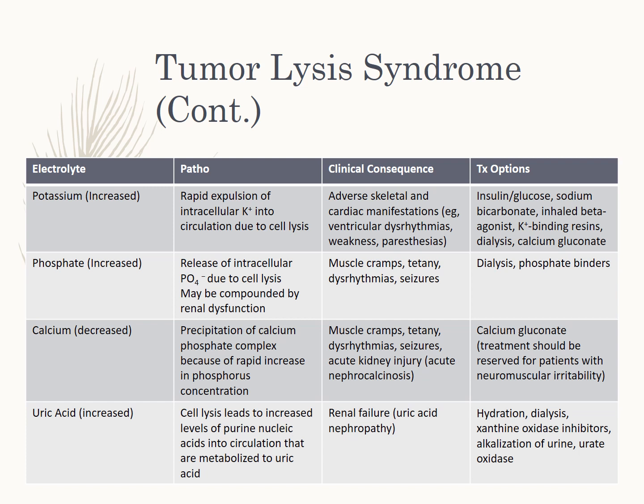So when you have the destruction of all these cells, you're also going to have an increased phosphorus. Your phosphate levels are going to increase. And this may be compounded if they have any sort of renal dysfunction, which can be super common with chemotherapy. It can compound this problem. So they're going to see muscle cramps, potentially even tetany with that, dysrhythmias, and that can also lead to seizures. So we can give the patients phosphate binders, but a lot of times they are going to need dialysis as well.